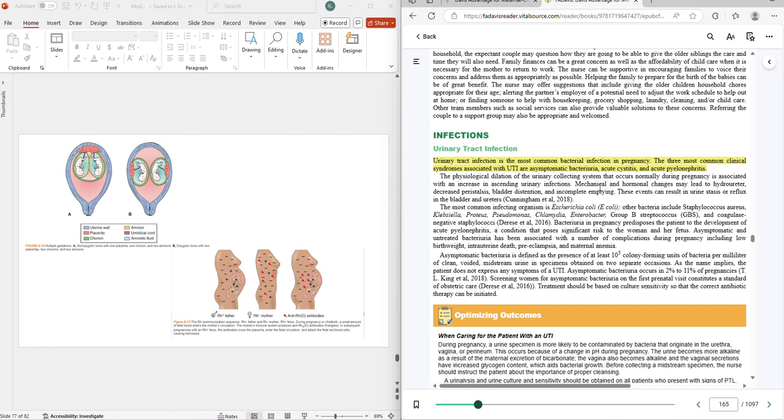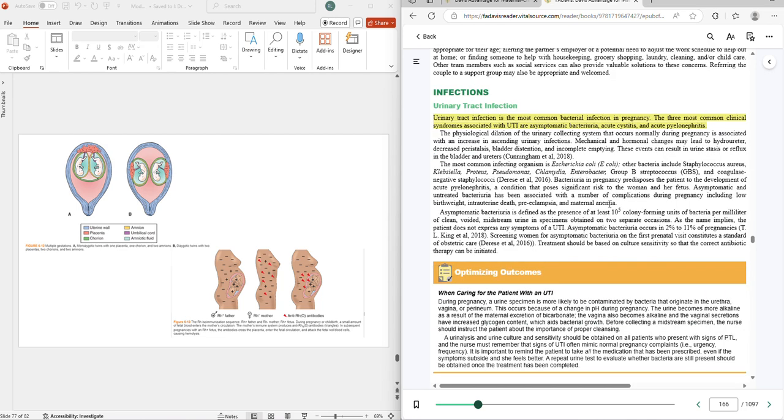Lots of mechanical and hormonal changes. So make sure you understand that. So I'm going to say the 4 things one more time. So for pyelo, assess for sepsis, which includes increased respiratory rate, increased temperature, and chills. Number 2, monitor for output. Number 3, monitor for contractions. And number 4, you're going to administer ceftriaxone, which is Rocephin. Okay? All right.